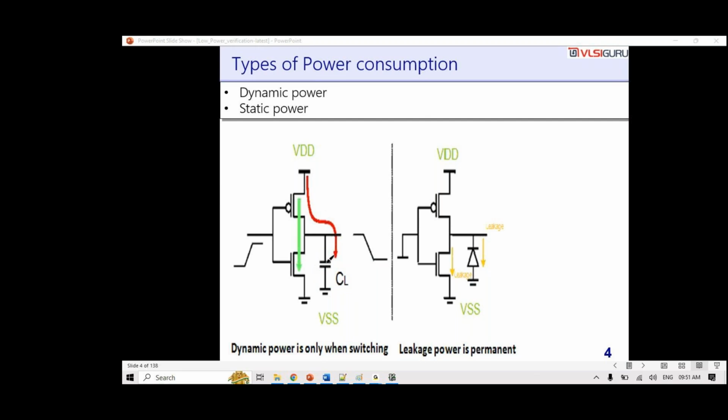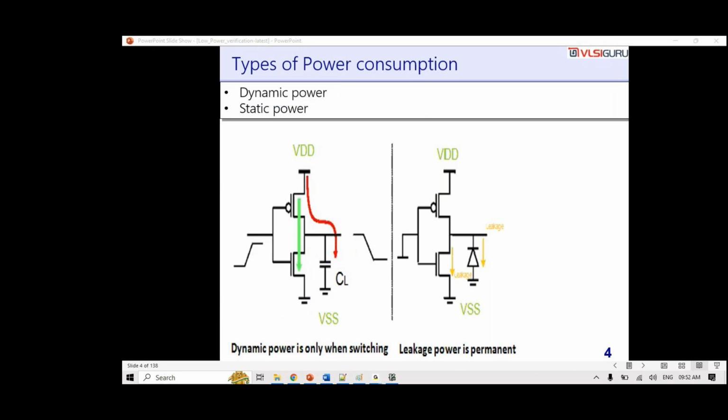So when you now apply the input as 1, the same charge which is present here gets discharged through this path, because this will turn on and this will turn off. So this leads to the loss of charge. Whatever was coming from here is not going back to the source, it's rather going back to the ground. So that power is getting wasted. The power is getting consumed where it is not coming back to the source, it's going back to the ground. That is the dynamic power consumption we are talking about.